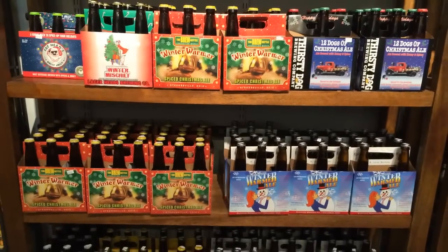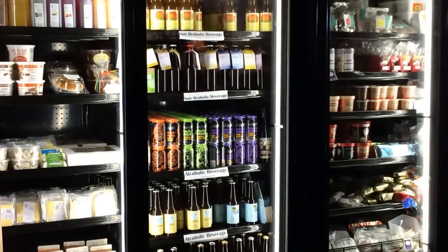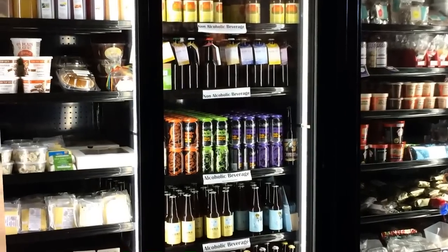So what are some of the gifts that you have here at Celebrate Local that might be a unique last-minute gift for someone? Well, what's so great about Celebrate Local is that we have so many different items that can be about instant gratification. You open it up and you taste it, and it's so yummy, because that's our food and our alcohol, our beer and wine.